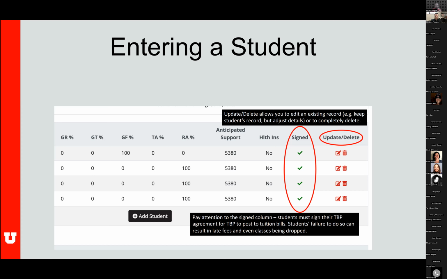The system has some old data that it keeps for record keeping purposes, and the more deletions and adds that happen, the more likely it's going to break something along the line. So I would always suggest update if you just want to make a change, but only delete if you're absolutely certain you're no longer wanting to support the student. You can, of course, continue to add more students by setting the add student at the bottom or the top, as many as you need within your allocation limit.